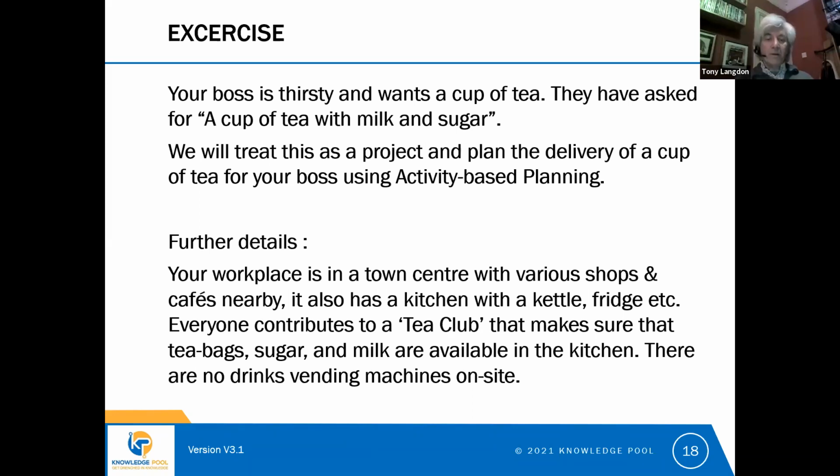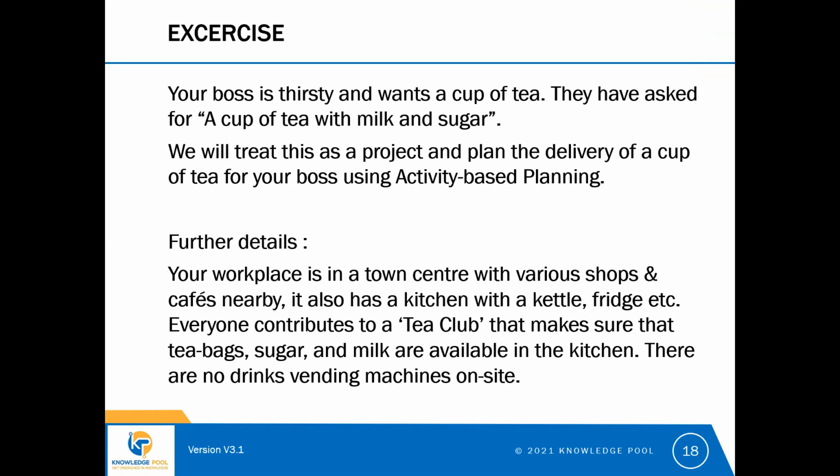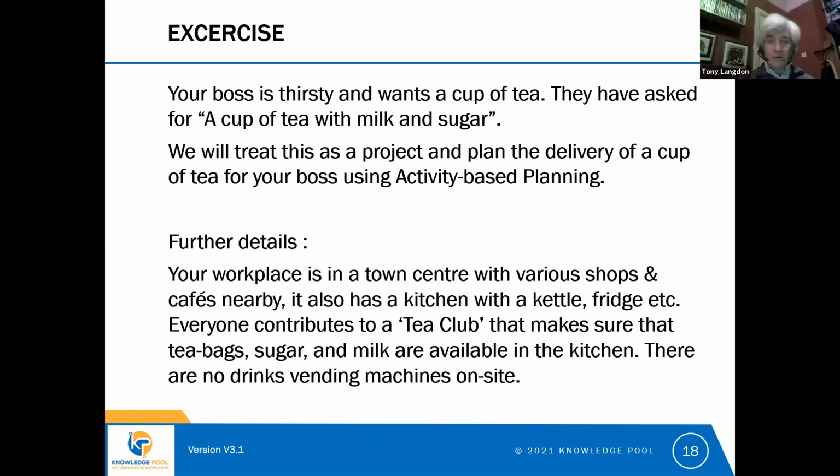So you work in a town centre, and there are various shops and cafes nearby. Your workplace also has a kitchen. It has a kettle and a fridge. And also everybody contributes to what you might call a tea club that makes sure there are tea bags, sugar and milk available in the kitchen at all times. But there are no drinks vending machines on site.